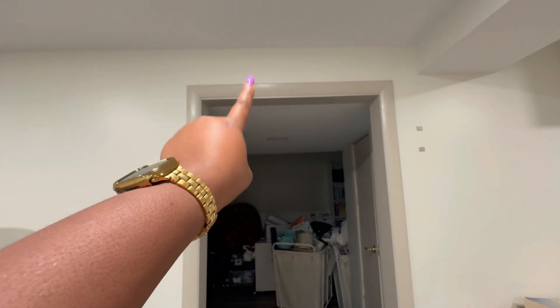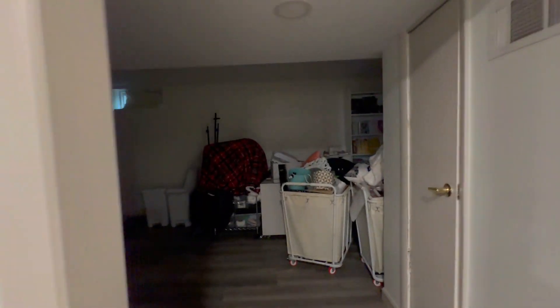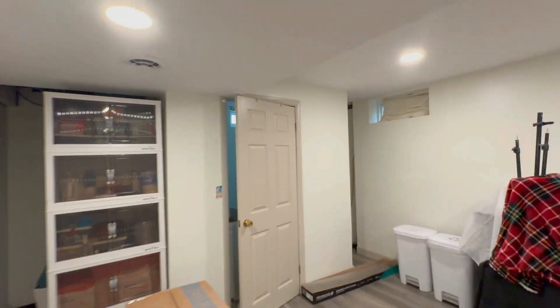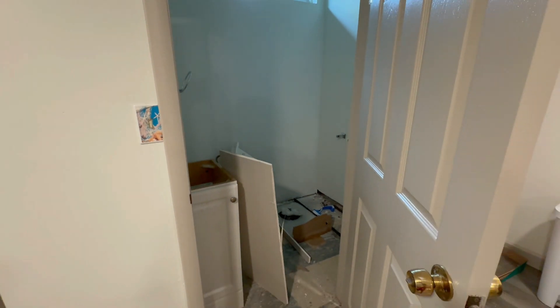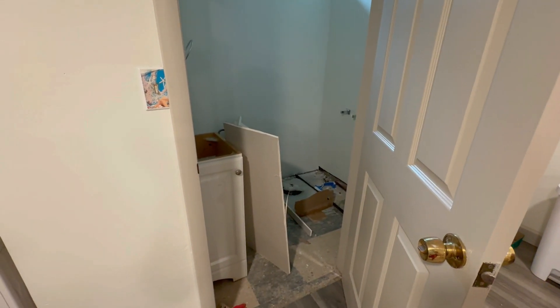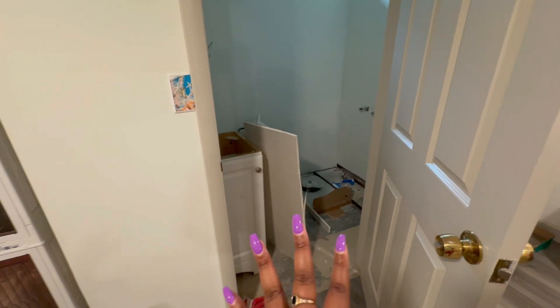Oh yeah, it's done! Oh yes — they painted the beam! It looks so good! And they did fill in that little gap between the floor and the wall. I love it! And they finally put the trim up — the trim that had been missing. And there's a trim that goes above the bathroom that they hadn't put up — let's see if they did that one. Oh, they did! The trim up here is finally in place. So exciting! The bathroom is still a disaster, but hopefully next week the focus will be getting this bathroom done.